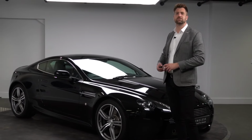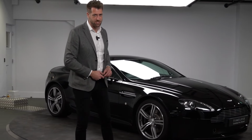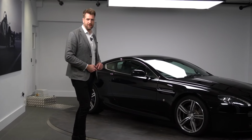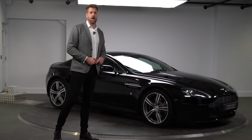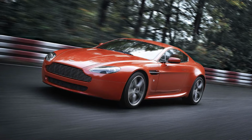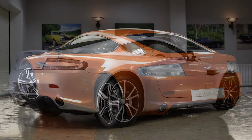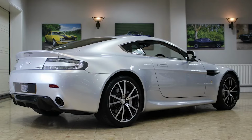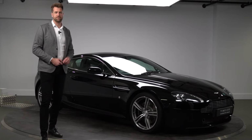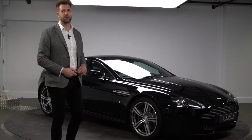So there was a number of things or aspects of this car that made them pretty special. Firstly was the colour choices. You only got 3 colours. So you could have, as like what we got here, Berwick Black. You could have Carousel Orange, which is quite a rare colour on N400, and was the first time Aston really used orange in their paint lineup as a standard colour, and Lightning Silver. All of which came with a black interior, but there were a choice of stitching that you could have, as well as sort of caliper colours.